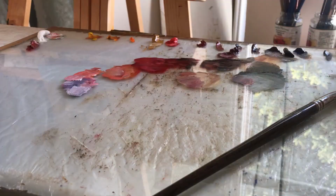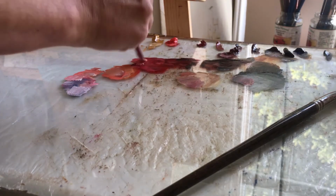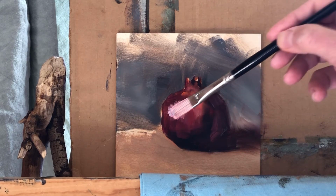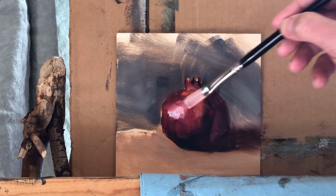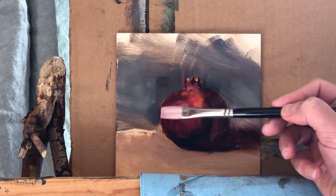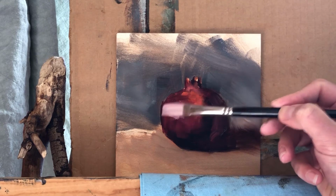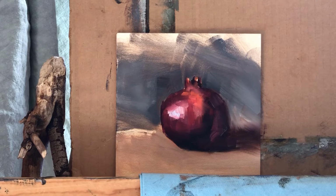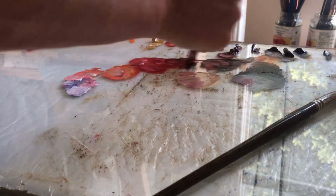Okay, so good. You can see I didn't use much white in the beginning, but now I'm using more white. So at this point I'm not that worried that I will not have enough shadow color, because I can see I have enough of it, so that's good.